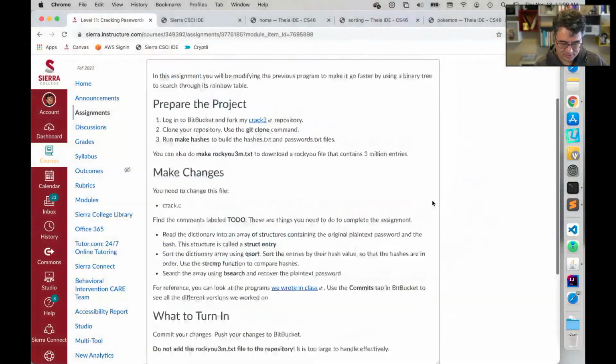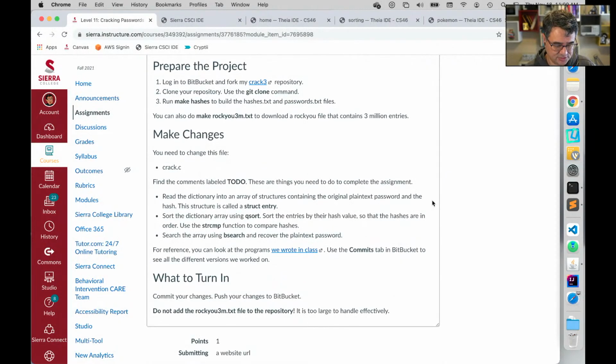Recording in progress. Okay, so let's just finish up with an overview of the assignment. For those of you watching on YouTube who don't have access to our course files, you can actually get access to the files for this particular assignment. First you're going to log into Bitbucket and fork my repository and then clone it. If you're watching on YouTube and all you want to do is clone it and not push any changes up to my repository, that's fine.